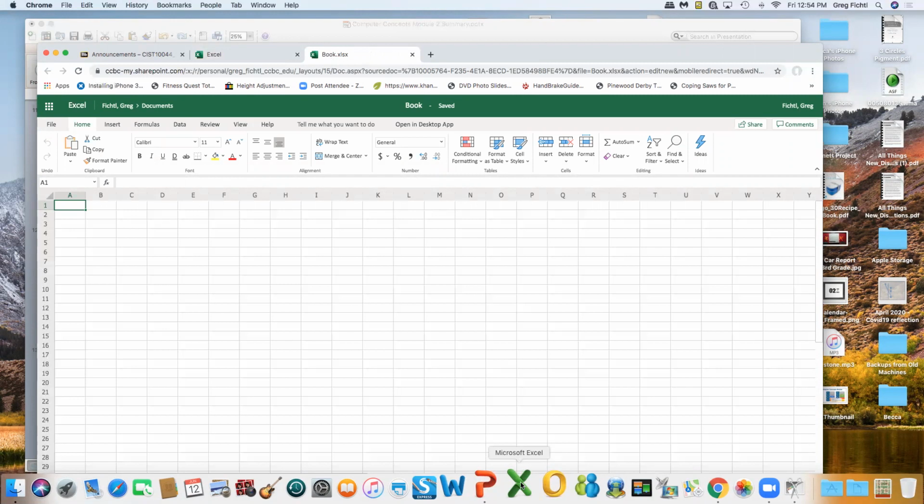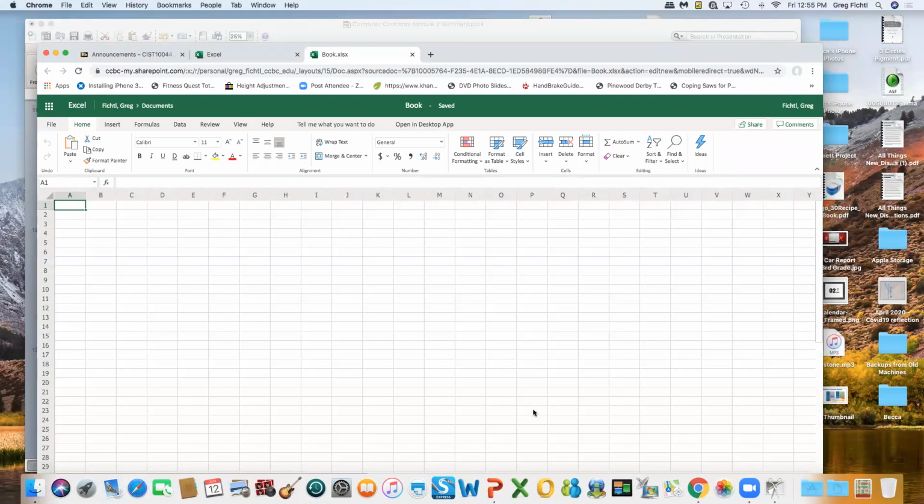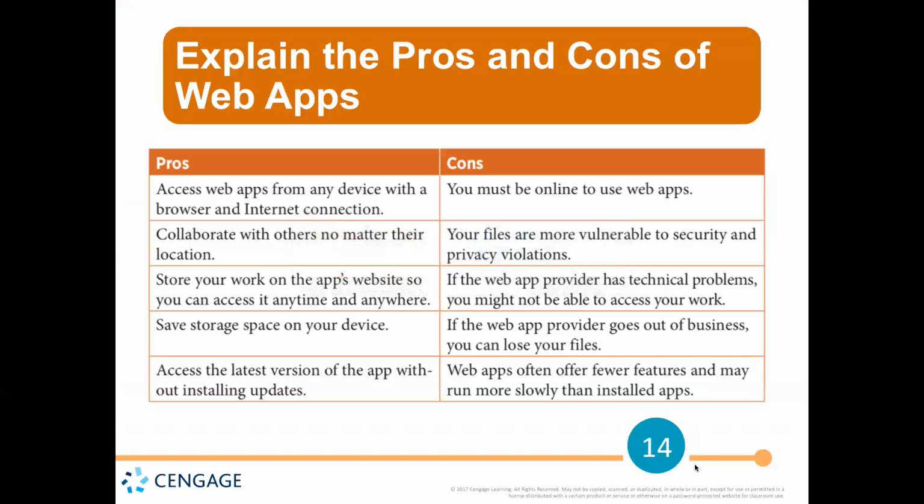So the difference is, where is the software? If the software is up on the web, it's called a web app. If the software is not, I think it's probably referred to as a local app, but it's installed locally. When we look at the pros and cons, we're looking at the pros and cons of having a web app. So think about using Excel in a browser versus using Excel on your desktop. The pro is you can get to it anywhere. Let's say Excel is only installed on my desktop here, and I'm someplace else and I grab any computer. I can't get to Excel, but I can get to Excel anywhere if it's a web app.